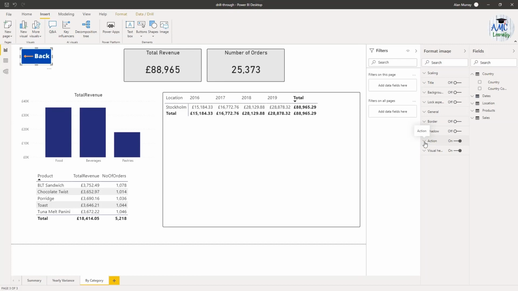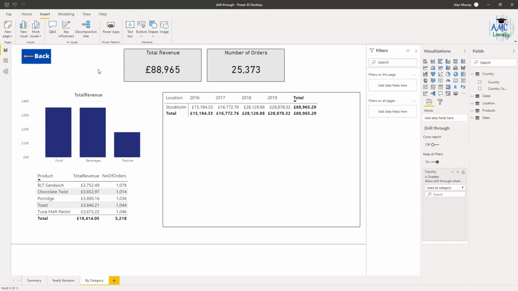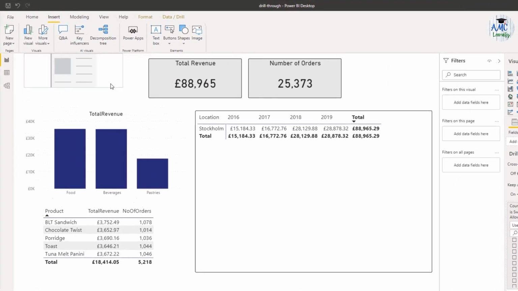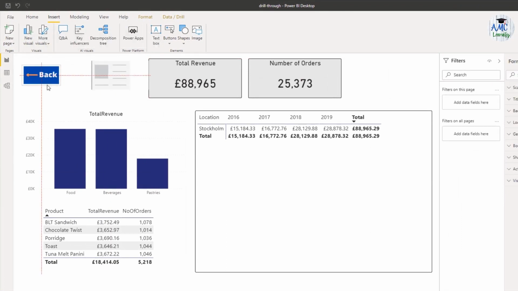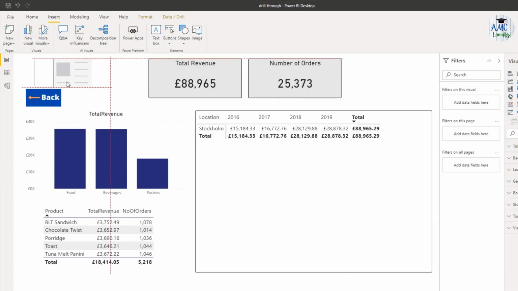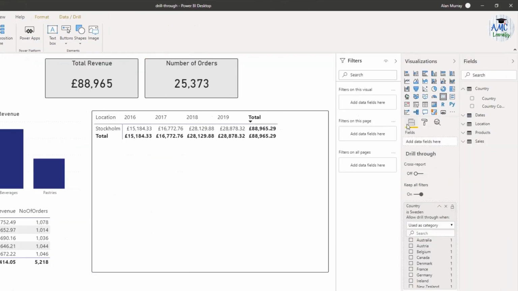To do that now, we intend to add a card. If I click somewhere on my page to deselect every visual, I'll present a visual of a card. I will also put it in that corner. I won't get too specific with this. Making this the best report ever is not the goal. I want to give the drill through my whole attention. However, I'll position this above the back button and with it there, over to the field area. Let's drag the country field into the box provided, and there is Sweden.